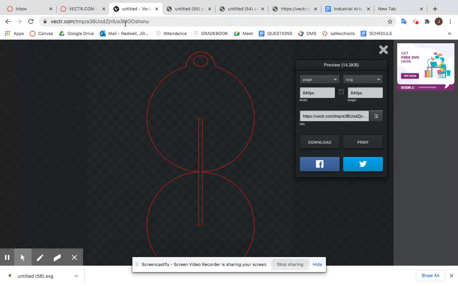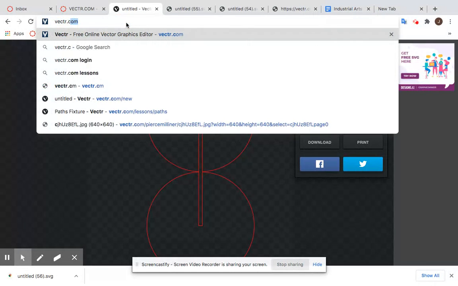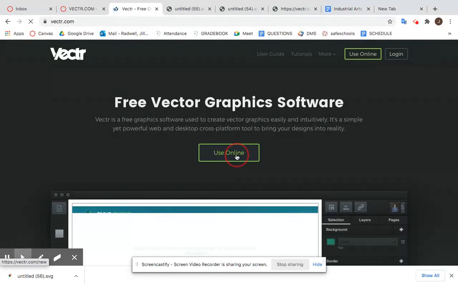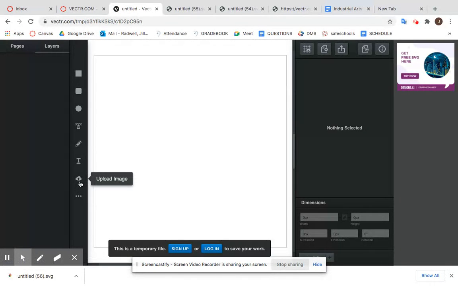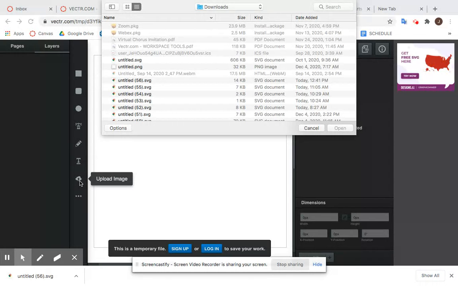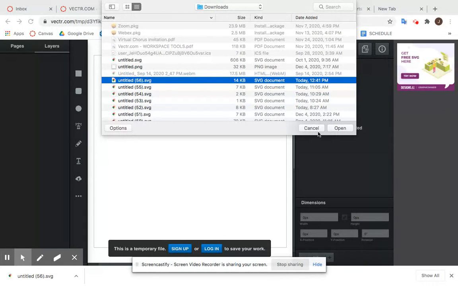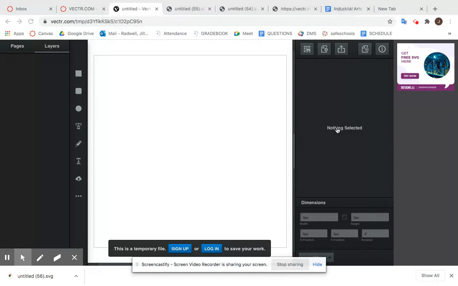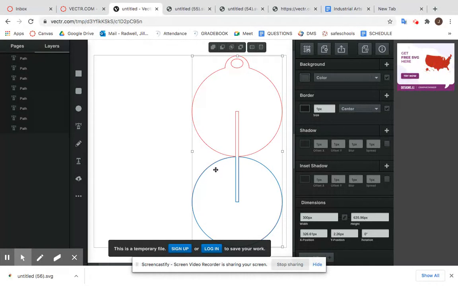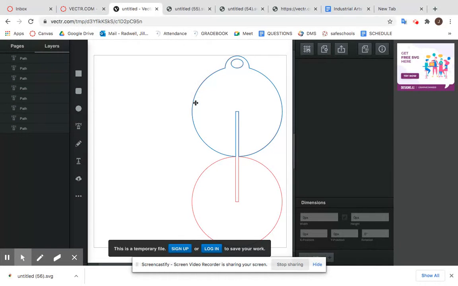So on day 2 or day 3 or day 4, whatever it is, you go to vector.com, you start a new drawing. But you're actually going to continue with your previous drawing by importing that drawing, okay? So uploading that image that you downloaded previously. The way you do that is you go to your downloads folder and you find the drawing that you wanted to continue working on. If it was your basic drawing, you import that and then you can continue working.